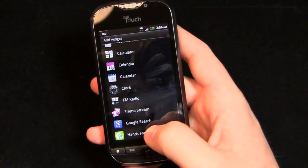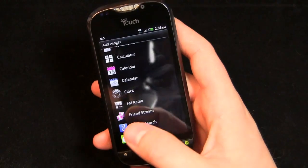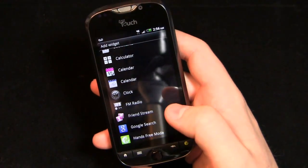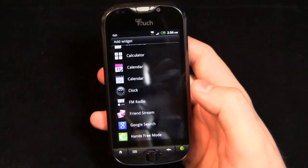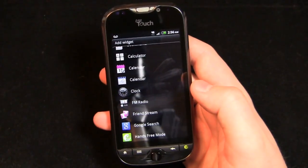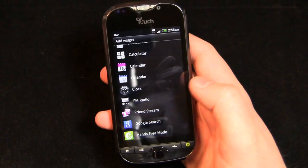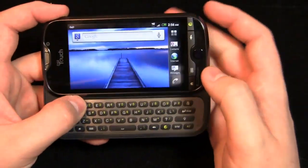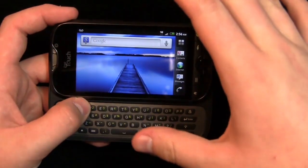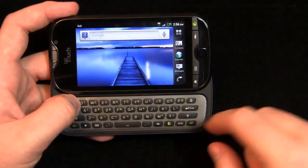What I really am proud of with HTC, the customizable widgets. You have a bunch of different options. Not only are the widgets very beautiful, but you have a lot of different options when it comes to widget sizes, when it comes to the type of widget you want. They realize that not one size fits all, and they really want you to be able to personalize your device in the way that you see fit. So that's a cool feature as well. So enough of that. Those are some of the differences rather on HTC Sense 3.0 on the Espresso build.